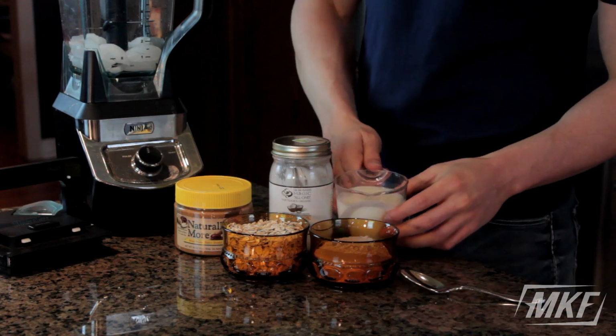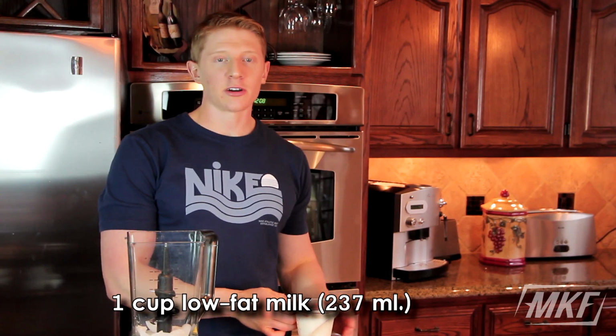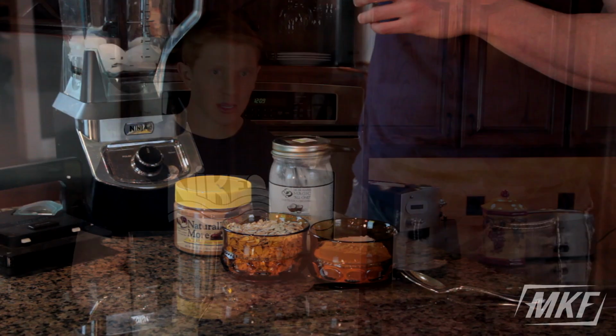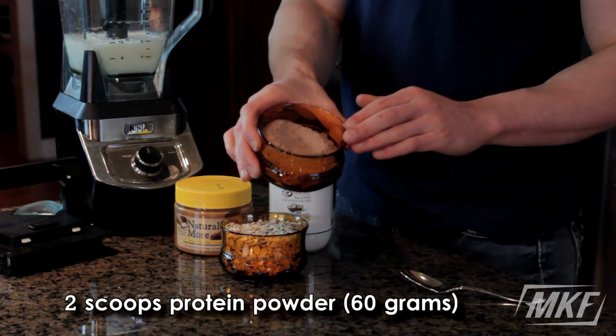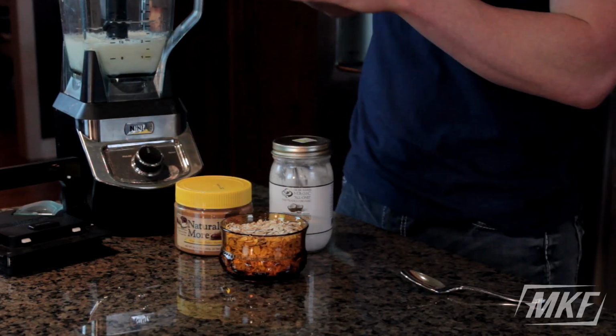And the first thing that we're gonna do is add in 1 cup of milk. You could use an almond milk or water, but keep in mind that will also be less calories, kind of defeating the point of a weight gainer protein shake. Next up, we'll add in around 2 scoops of protein powder. It doesn't matter what flavor, it's just up to you.